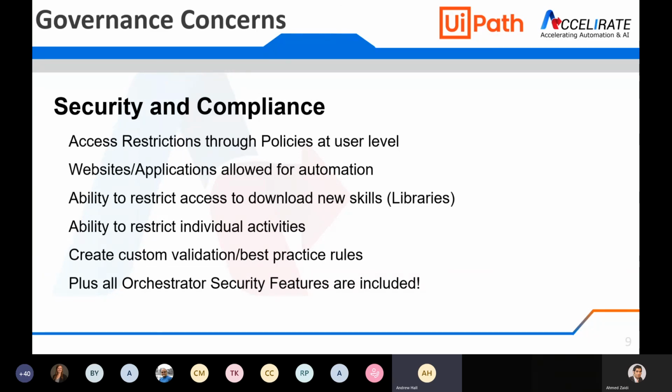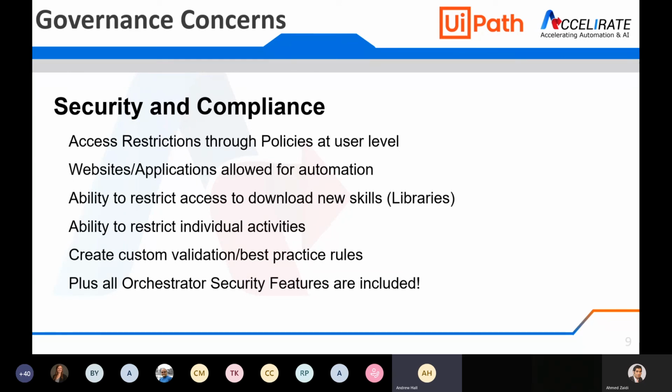So if, for example, you wanted to restrict a certain subset of activities, but other activities in that particular library would be needed. And if you have needs beyond that, there's the ability to write your own custom internal rules if you have particular best practices or additional rules you want to enforce that are not things that we at UiPath were able to anticipate, or that are not common amongst other customers.